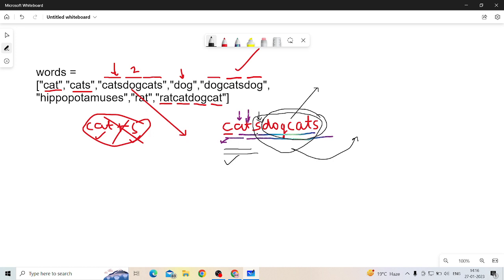So I have found cat. Now I will ask for the suffix SDOGCATS, and I will start iterating again. Is S present? No. SD present?